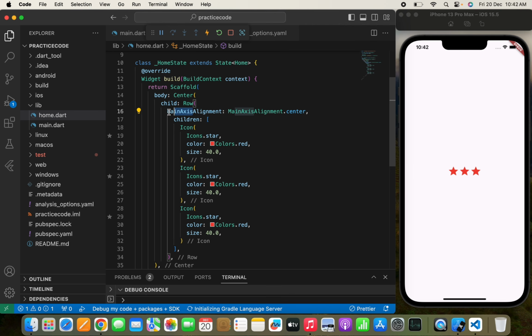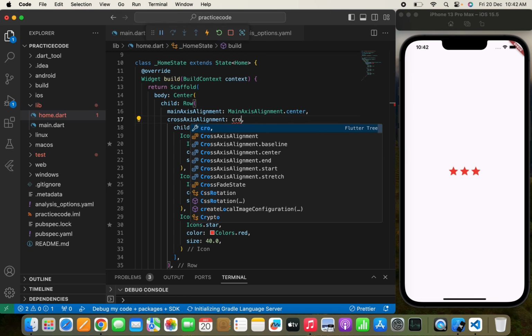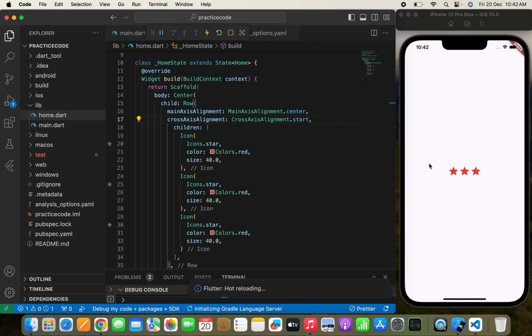The main axis works horizontally, and the cross axis also has crossAxisAlignment.start, and this cross axis alignment works vertically for these widgets. I hope that is clear.